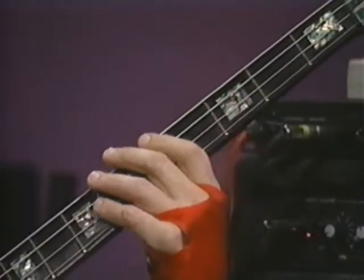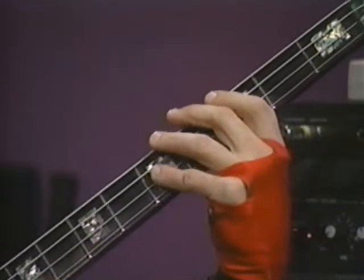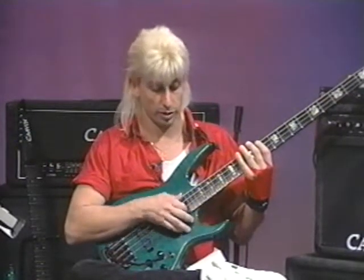Now let's make a musical statement out of this. Let's go ahead and put a little bit of musical movement with it. Using the same thing, same right hand formula, same left hand things, except we're just going to get a little movement, and let's put it with a click. All we're doing is playing the octave A, moving down to the F sharp, G, G sharp, and A, just a chromatic thing. If you can keep in mind all the things that we've talked about up to this point, the proper slapping, or thumping, and plucking, and the muting with the left hand, keeping the notes kind of short, and work on those things, and you'll have a good head start on this technique.